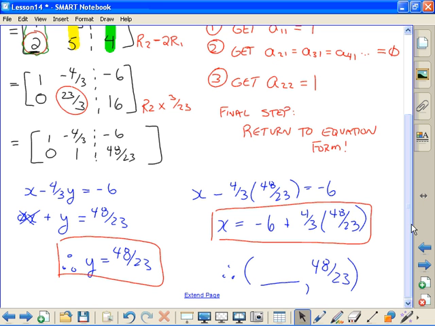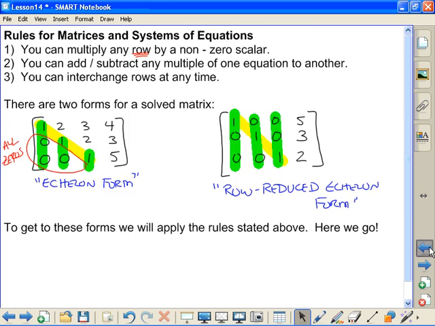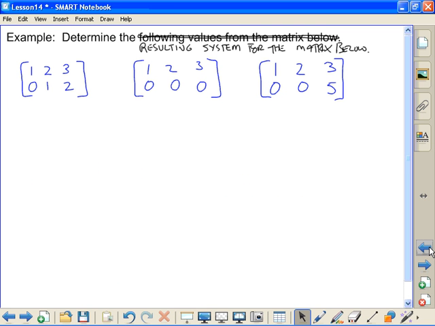So if you want to just slide back a couple slides then. So when you get a matrix that looks like this one, this is what we call an independent solution. So I went back a couple of slides, independent solution. Okay? So that means there's one answer.